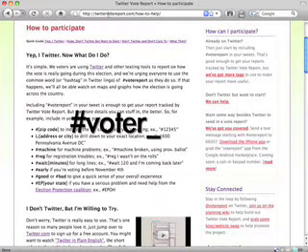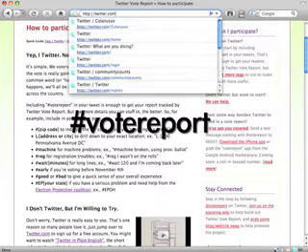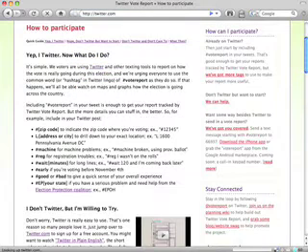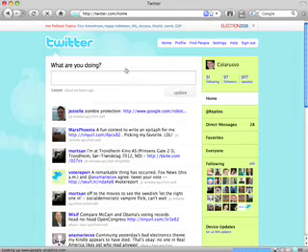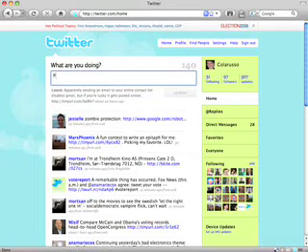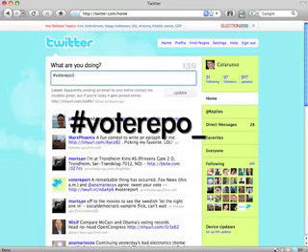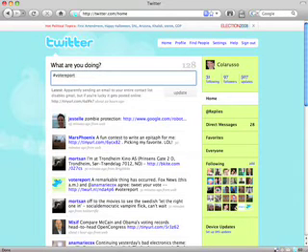#VoteReport, and they'll automatically pick up any information on your tweets, that are the little messages that Twitter people send, if you have that tag in it. So #VoteReport, and they'll pick up that information. Now you can include a narrative, or you can use very specific tags they have on the page. But what you do is you just include #VoteReport, and then whatever information you had on what was going on at your polling place. Now, if you don't have a Twitter account, you can sign up for one. They're free.